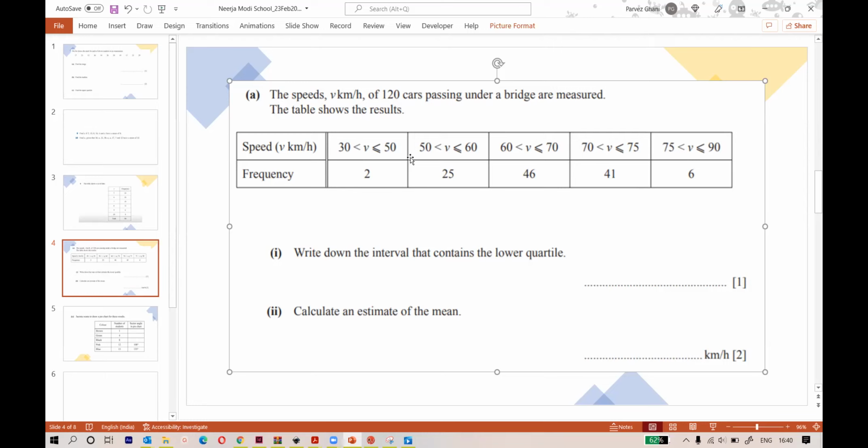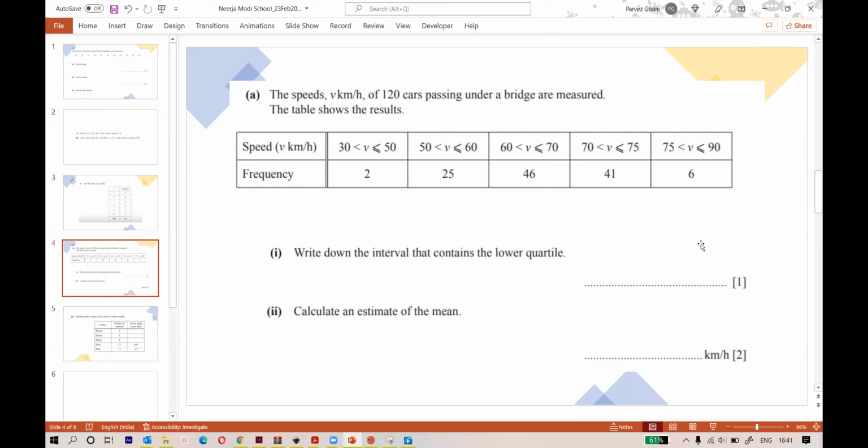30 to 50, 50 to 60, 60 to 70. Sir, we can take the mid interval value and then write the frequency of it. Yes. But here, I think in this question, the mid values are different because the class size is different. Yes, sir. So we could also write it like this only. We can do control and then the equals to sign, and there is an option for greater than and greater than equals to. So we can use that also.